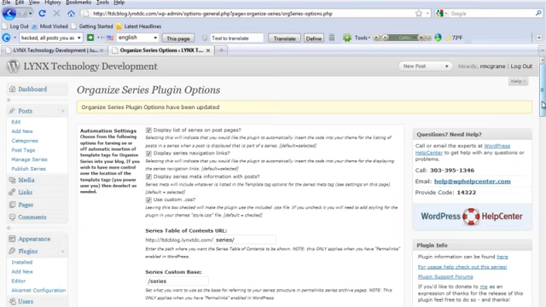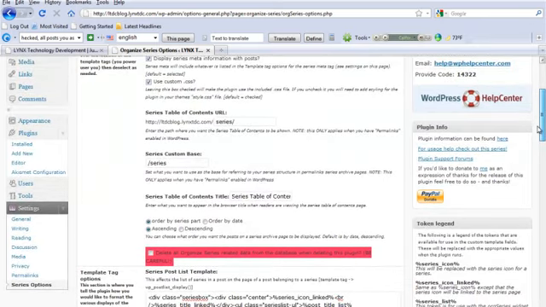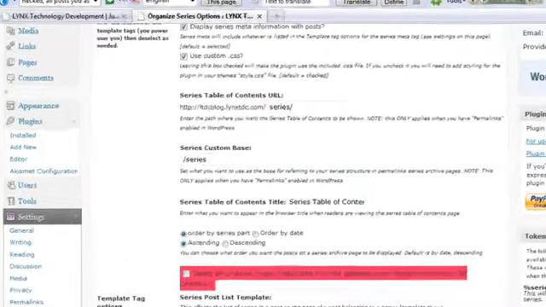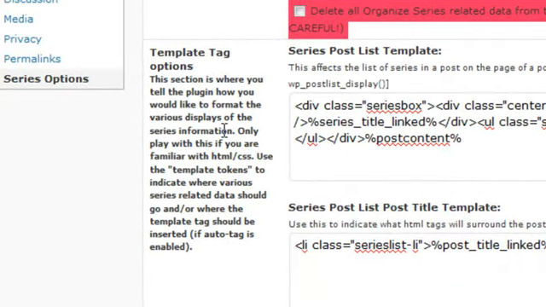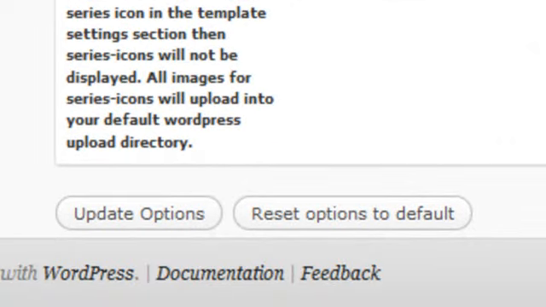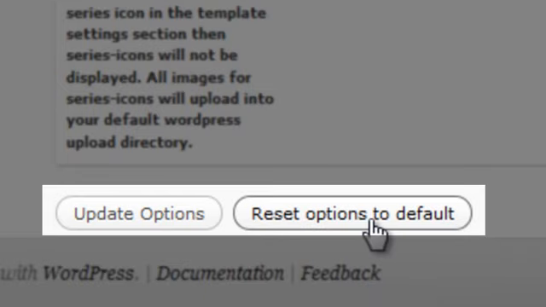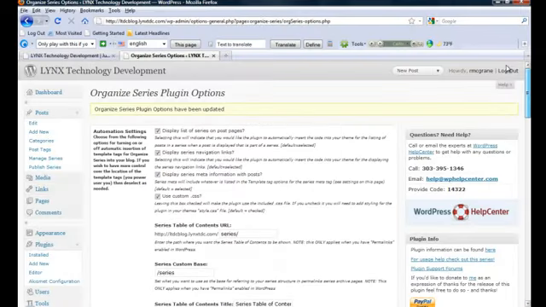Now, in the event that you are more on the geeky side, or in the event that you have someone like Links Technology Development or another IT consulting or development firm helping you with your blog and with the technical aspects, as long as you have somebody who is familiar with HTML and CSS, they can help you customize this area, okay? Worst case scenario, if you do something a little off kilter, you can always click the Reset Options to Default, okay? Alright, so we've already done our updates.